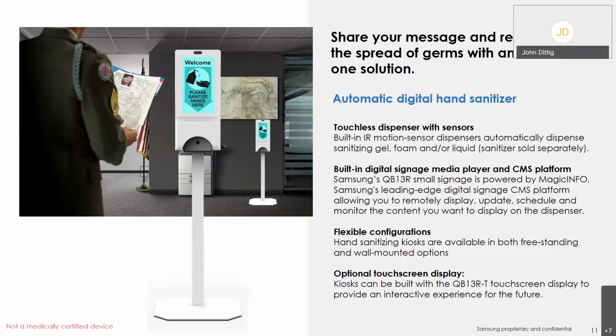The other thing is all these units from a digital hand sanitizing perspective can be networked together. So if you have 8 different entry points, all of the units can be on the same network, and they can all network with each other. You can have different messages on different entry points, or you can have the same message. It's really up to you. So for example, from 10 to 4, if there's a manager or a security person that is walking in, or that's actually the head of the building at that time, you can have their name on the digital hand sanitizer. So when they come in, if somebody has questions, if somebody tests high for a temperature, whatever it might be, all the guidelines can actually be on the digital hand sanitizer.